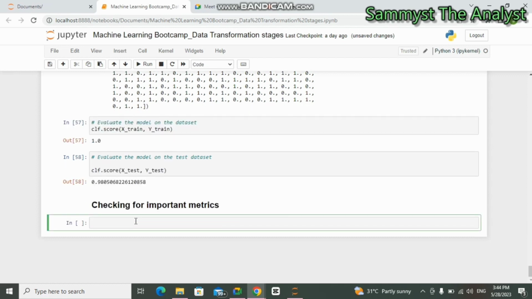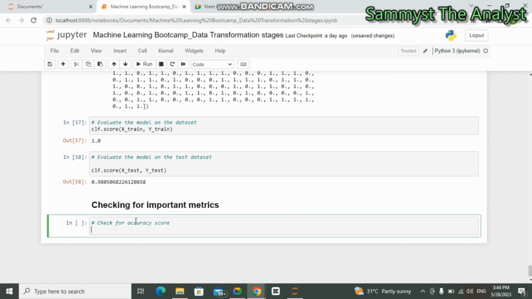Okay, the first one I want to do is to check the accuracy score, how accurate it is. So we say from sklearn dot metrics import accuracy_score, and then import classification_report.